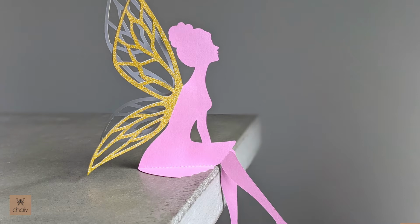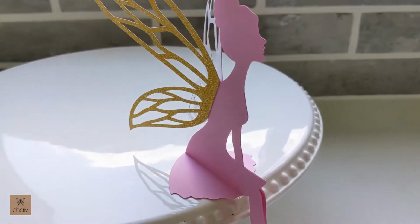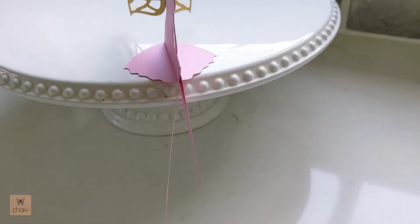And I'm just so happy with how she turned out. I think I might even like her a little bit more than my place card fairy. Just because when I pictured her, I didn't know how exactly I would get her to sit up by herself. I didn't know how the skirt would look. And she just worked out beautifully.